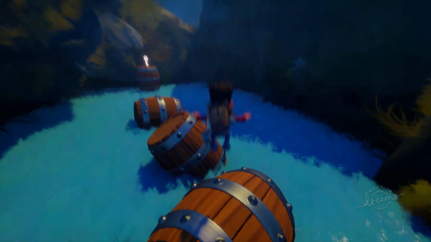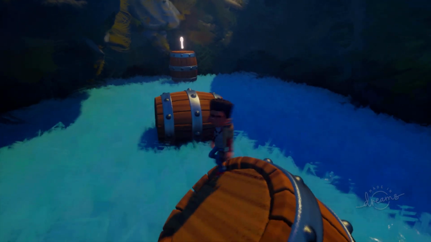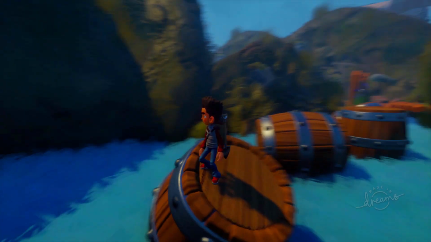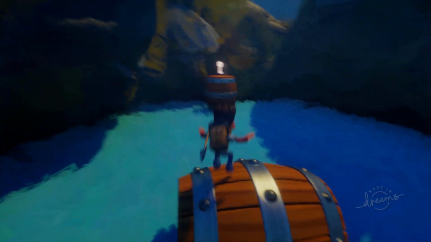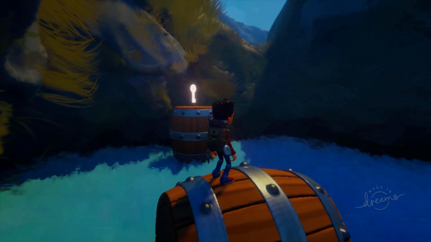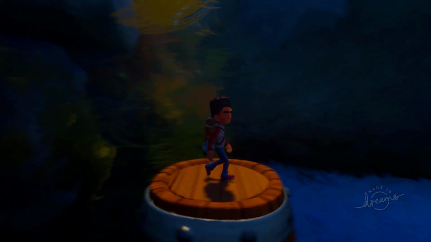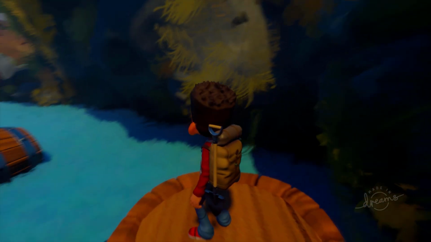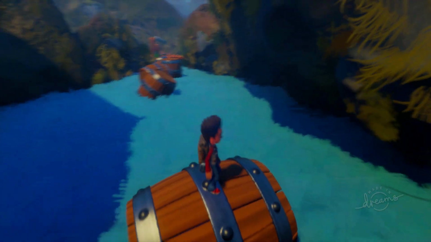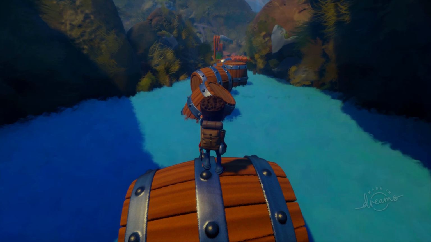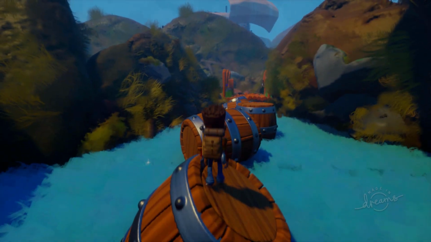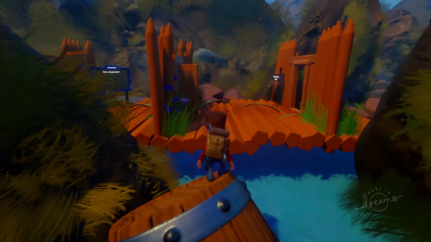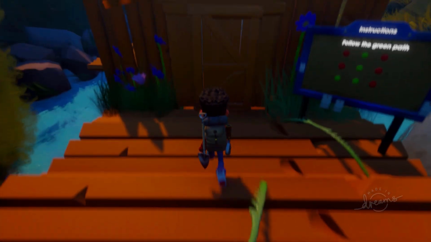Nice barrels, whoever made these. Look at his model, it's really good. Backpack on him. I don't think he had a backpack on him in the example, so that's been added. And it looks really great with it all dangling there, all the bits and pieces. Right, let's get across these barrels. It's a nice casual game, this. It's not too taxing. However, some of the puzzles are a little devious.